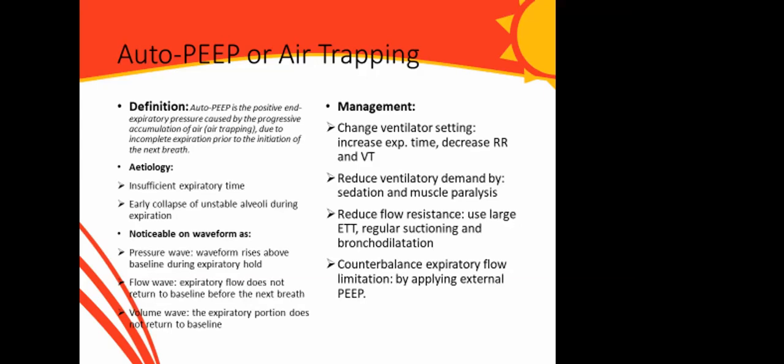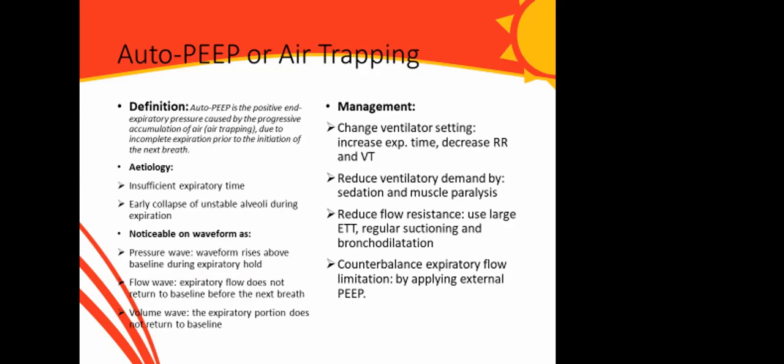If you are using a pressure waveform, you see that the waveform does not get to the baseline; it's always above the baseline. If you are using a flow wave, you see that the expiratory flow does not return to the baseline before the next breath is taken. And on volume, the expiratory portion of your volume wave does not return to the baseline. It shows that there's auto-PEEP, or breath stacking, as we say.